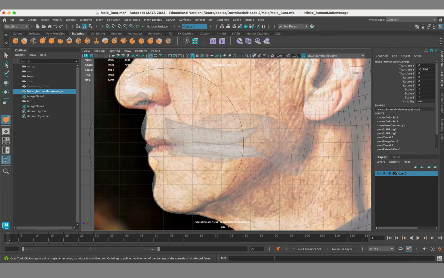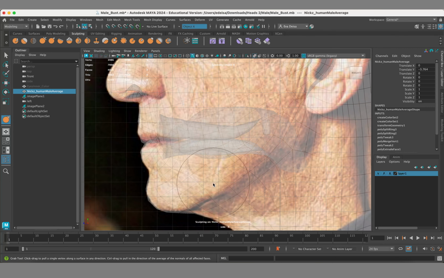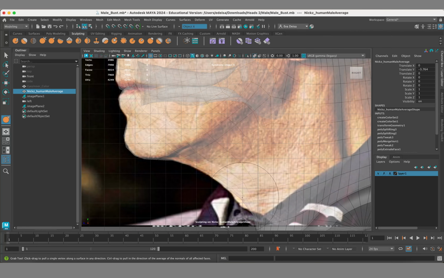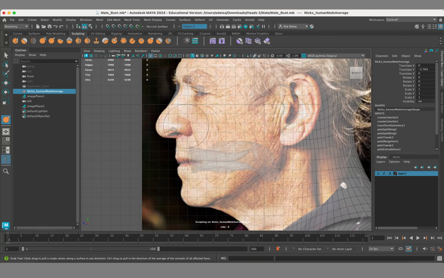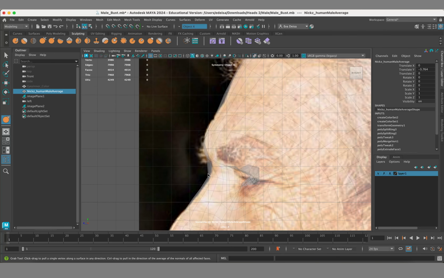So I'm gonna make the brush really big so that all of the lips move, basically. Make it a little bit smaller maybe. So, like so. That's pretty good. I'm not trying to be completely perfect at these stages, because a lot of this stuff is going to be able to be fixed in ZBrush. But I'm just going to show you really quickly how I'm working with this.